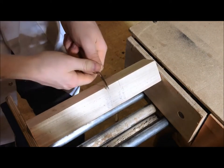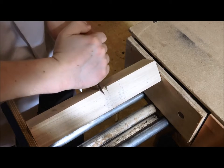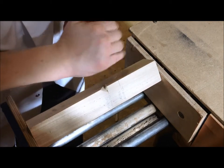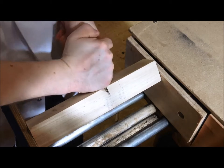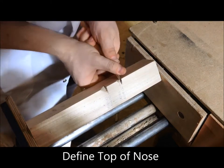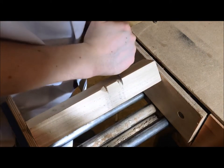Make a stop cut on each of these marks using either a carving knife as shown or a chisel. Slot at the top of the nose for the brow should be cut deeper than the slot beneath the nose.